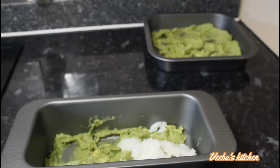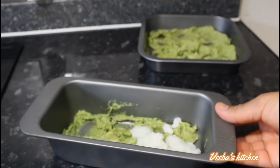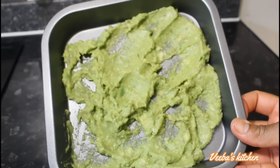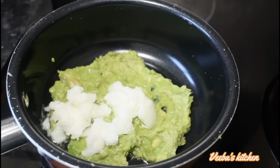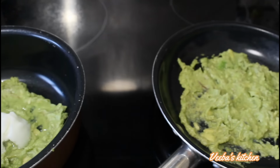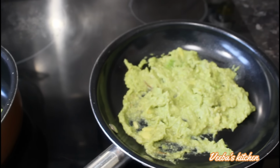The same thing, I'm going to add carrier oil to one, and I'll add no oil to the other one. So the oven is already preheating, and they are going straight into the oven. So now let's see how they are going to just release their own fats, I mean the ones without the oil. And let's see how much fats or oil they will release as compared to the ones that we added our own carrier oil.